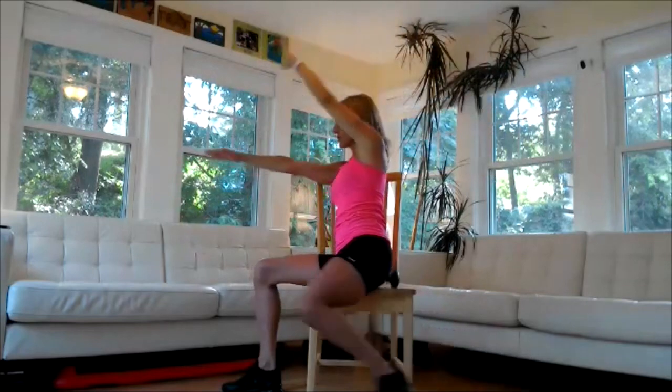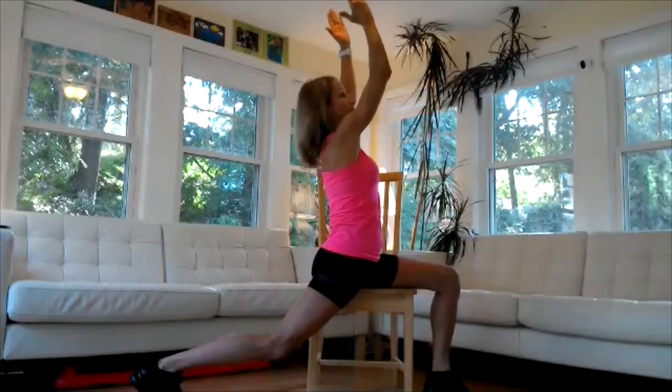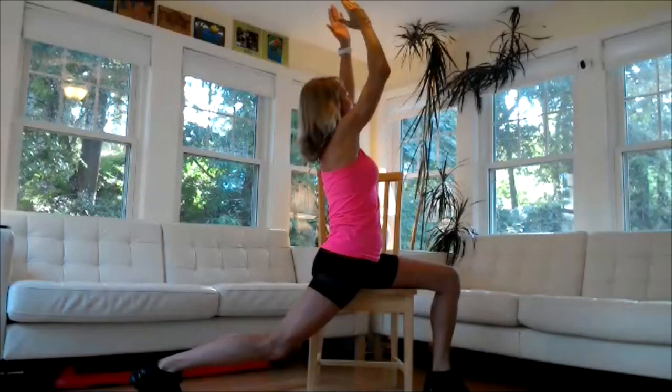And now we're gonna just cartwheel the arms back to center. Now we're gonna make our way over to the other side. So we're going to go into crescent. Now remember, you can always modify by just taking your knee into a 90 degree angle, or you don't have to go very far back. You can hold your hands at heart center, or you can take it all the way back. So whatever your body allows you to do. You don't want to force your body to do something that doesn't feel right.